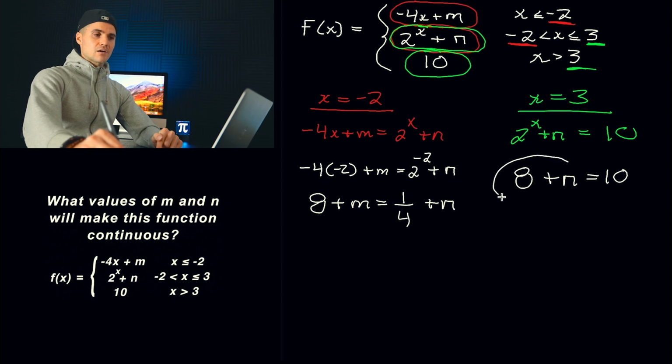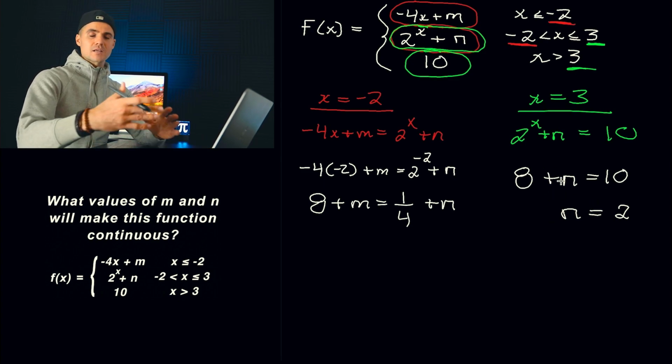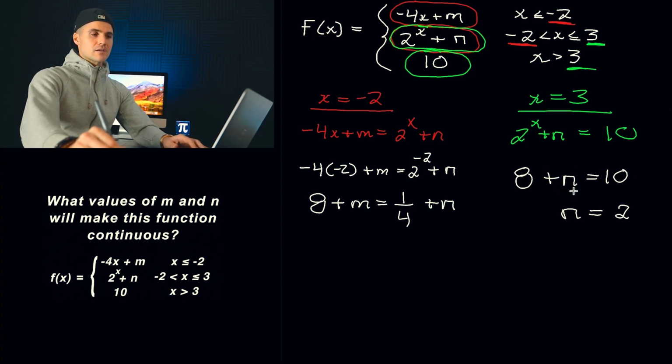Notice here we only have one variable, n, so we could solve for the n value right away in this equation. So this question is actually not too bad. A lot of times you'll have the m in this equation as well, like 8m plus n equals 10, for example. Then you'd have to go through a more intense algebraic process, still grade 10 math, substitution or elimination. But a lot of times you're not just going to get a single variable like this. In this particular question, we got lucky.